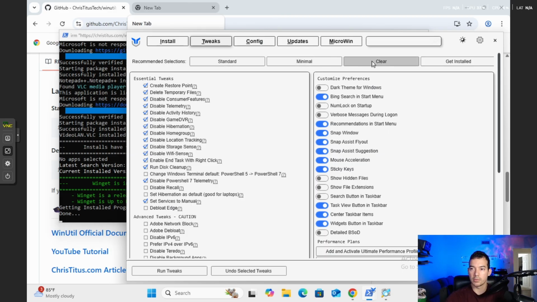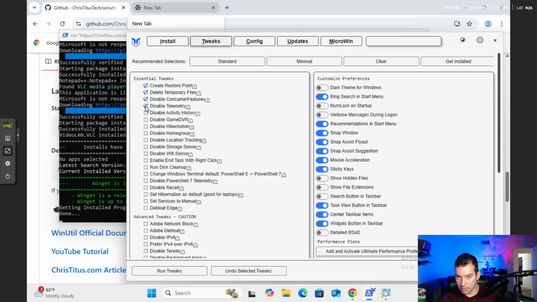And what I'm going to do, I'm going to clear this selection and I'm going to do a create restore point. And a restore point is really good. It's like a snapshot in time of your computer. You create a restore point because you're going to do a lot of tweaks. And if you do something wrong or the system just decides to break, you can go to the snapshot back in time and it'll go back before we did all of this stuff. And I'm going to do delete temp files.